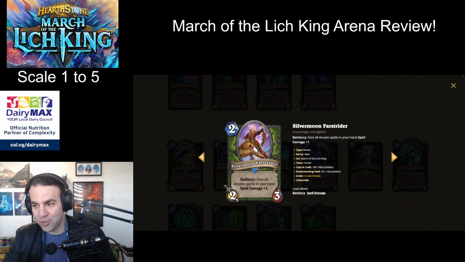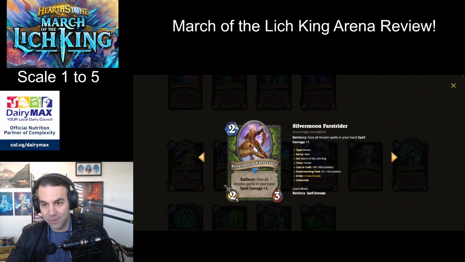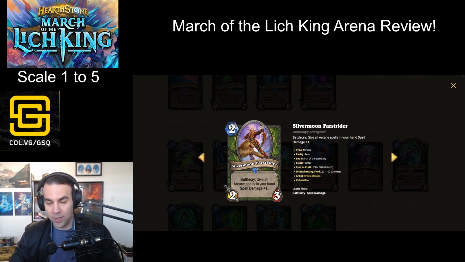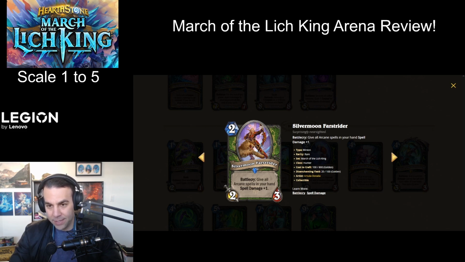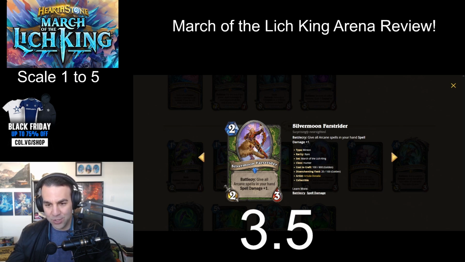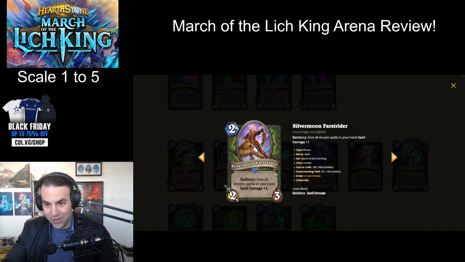Silver Moon Far Strider. 2 mana, 2/3. Battlecry, give all arcane spells in your hand spell damage +1. Oh man, Arcane Hunter is really the thing. Chat, who's gonna play Arcane Hunter? Huh? Who's gonna do it? Arcane Hunter in Constructed? It's gonna be good. I mean, this card's fine again, right? It's a 2 mana 2/3, so it's an average card. This feels like a 3 to me. I still am not a full believer that you'll play this and have 3 arcane spells, but 3.5 ish, right? I'll go 3.5. I'm a sucker for the synergy paying off. I am. What can I say? Fuck it. 3.5. Let's go.